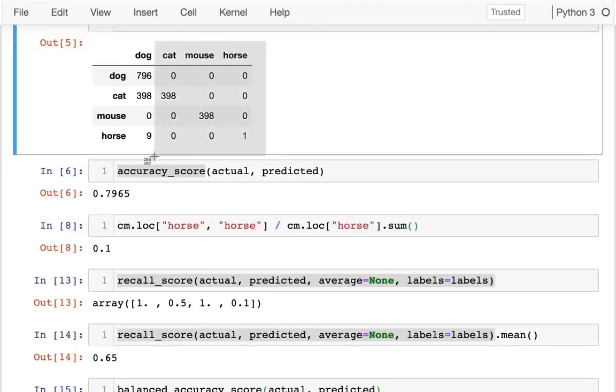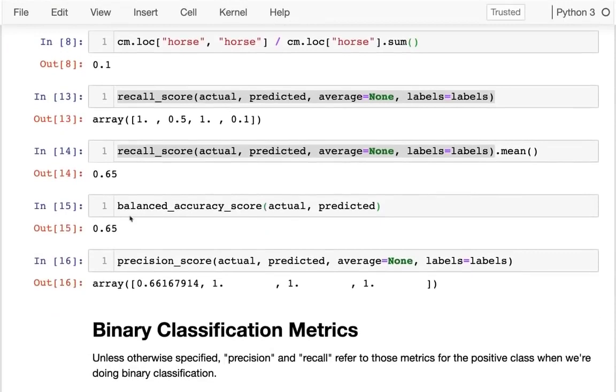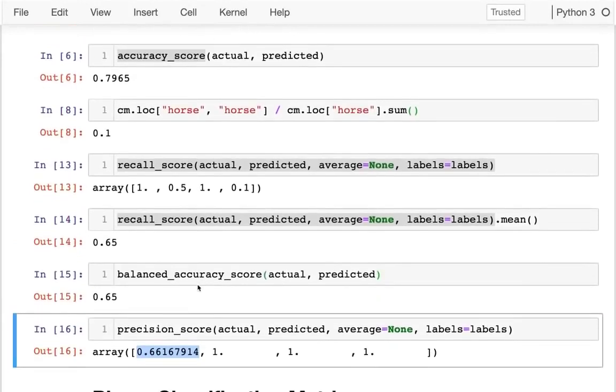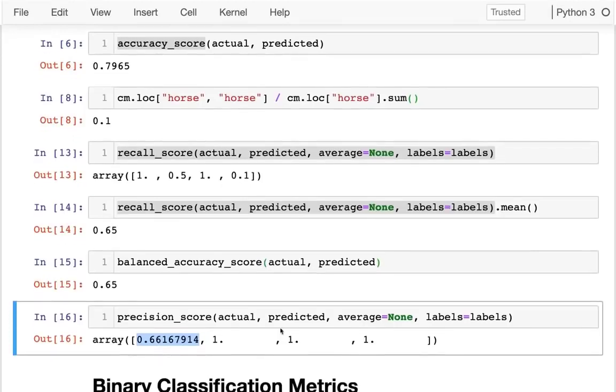What I actually see here is great. Except on the diagonal, I only have zeros in each of these columns. And that means if this model is predicting a cat, a mouse, or a horse, it's probably right. Only when it's predicting a dog is there a good chance that it's making a mistake. In that case, there's only a 2/3 chance that it's actually a dog. So this model likes to predict dogs a lot. If it predicts something else, it's sure. If it predicts a dog, it's only about 2/3 sure.